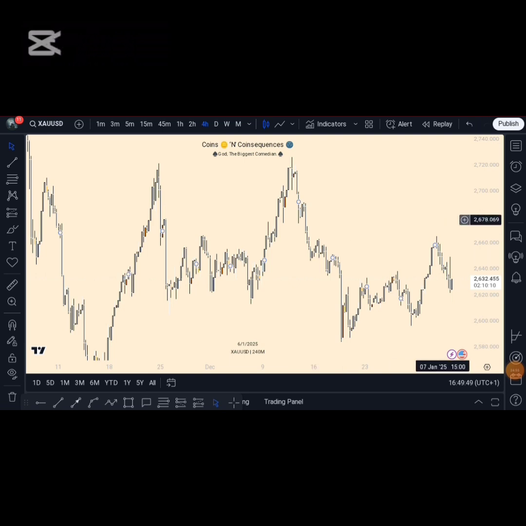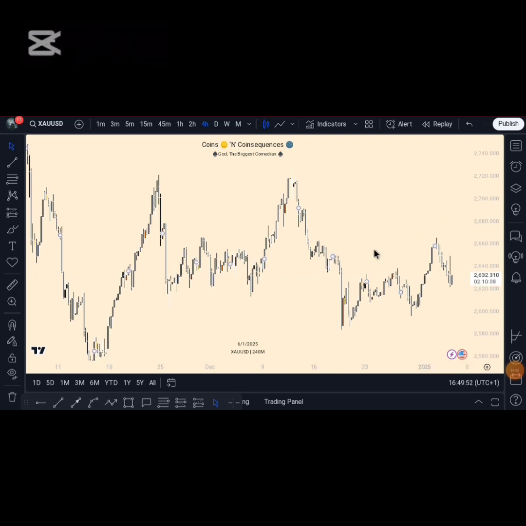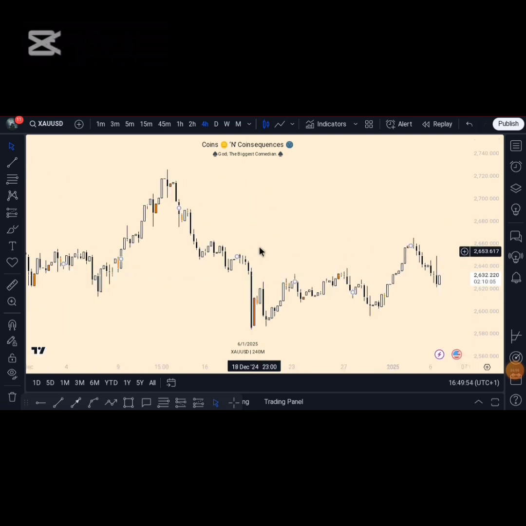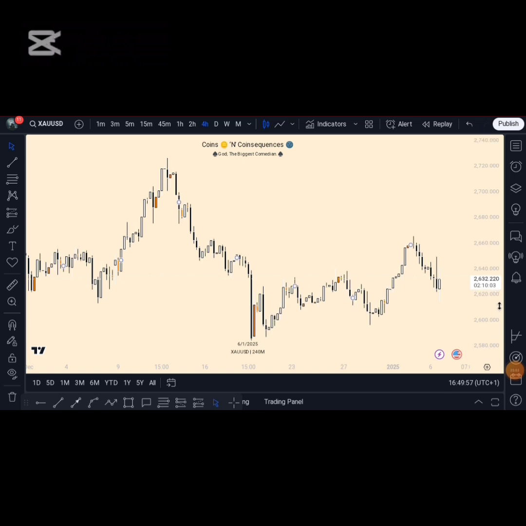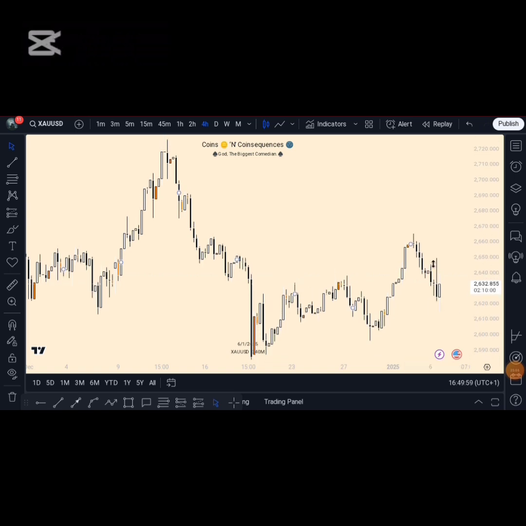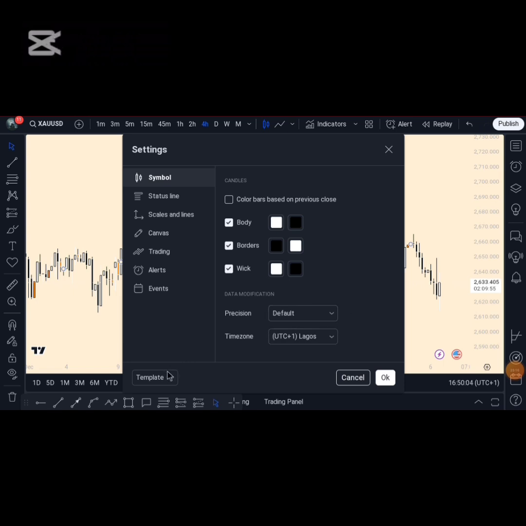With this guide, I believe you can watch over again and customize your chart. It's quite annoying when, imagine having this. I think this is much more suitable. Since I've been able to do that, let me go back to my template.